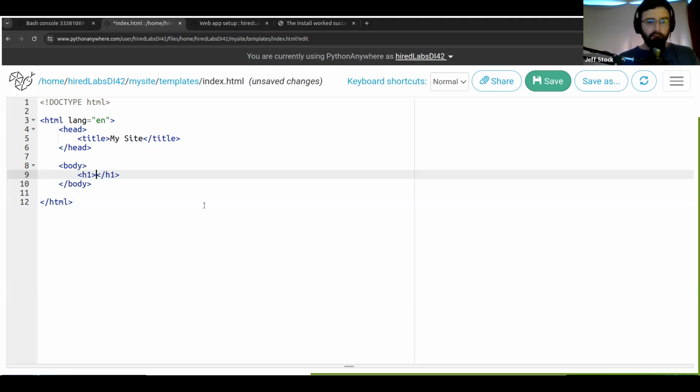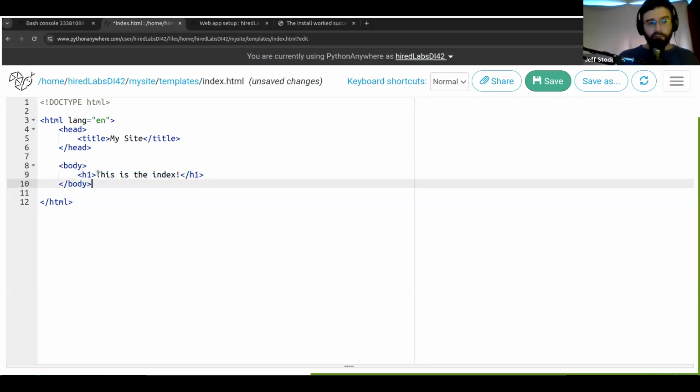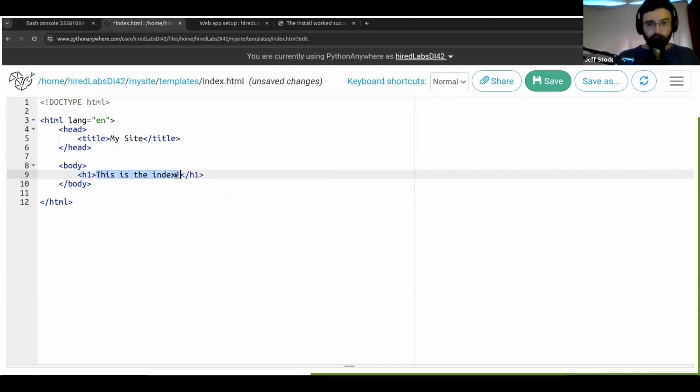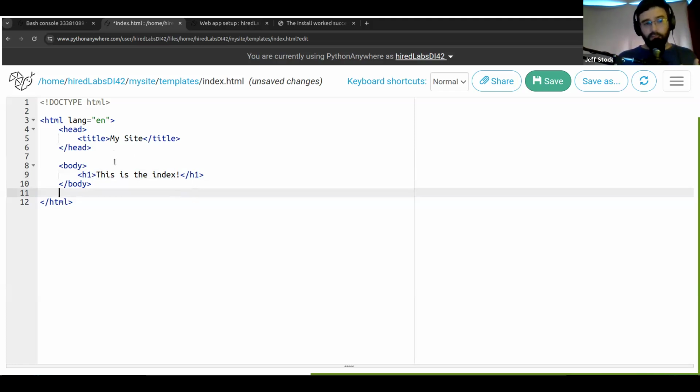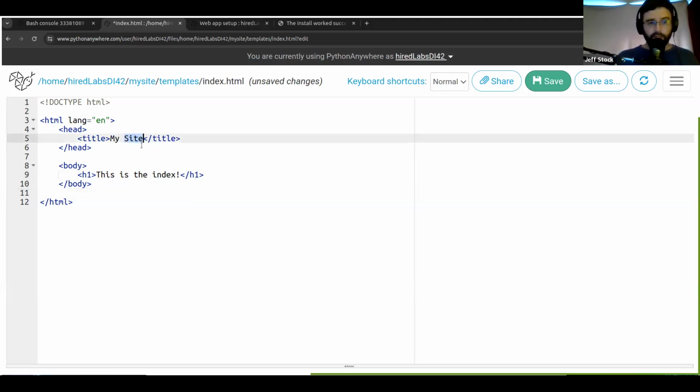So we're just going to say with an H1 tag, something, doesn't matter. We could put text of any variety in here, but we're just going to say something to tell us where we are once we get our site loaded. So I'm just going to type the words, this is the index. I don't have to put any quotations or anything in here. This is just going to be passed as I write it. So whatever I write in here is going to come out, but it has to go in between the opening H1 tag and the closing H1 tag. And so this is a very, very basic example of an HTML page. These are the basic parts that we need: how to write a tag, where to put the information that goes inside of it. And this is our template. So we have it in templates, we have it in index.